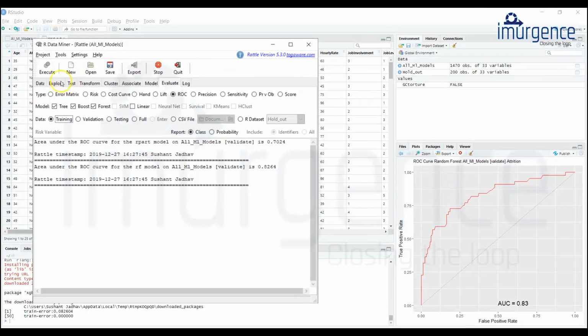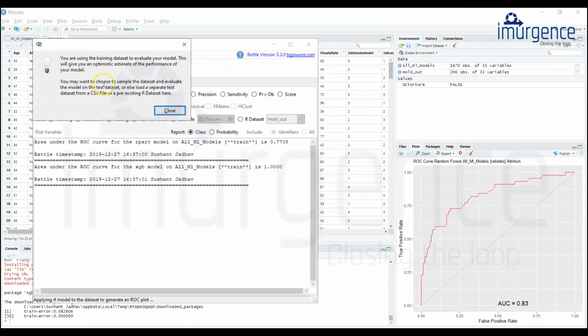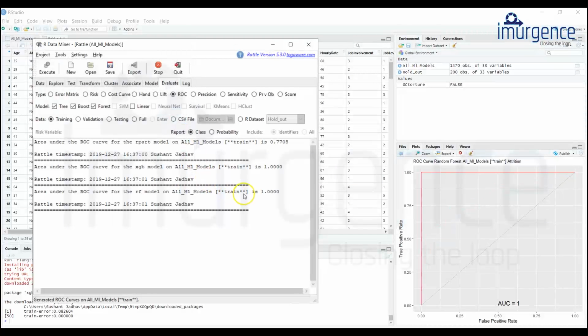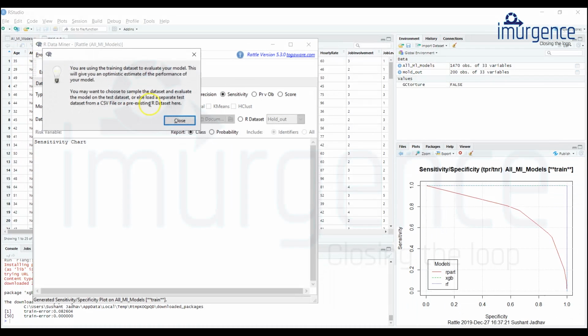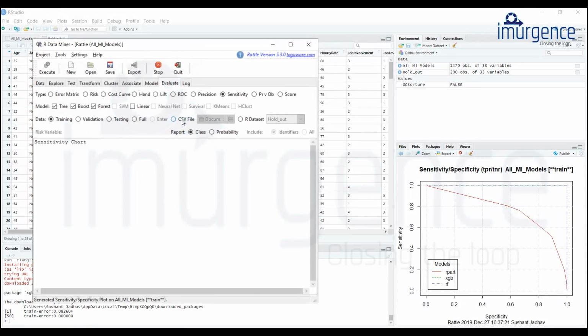Okay, and we say execute. Stay close over here. You see the area under the curve is 1. That means 100%. It's great, right? That's how the Adaboost and XGBoost algorithms are. Now if I look at the sensitivity, that's also very good, right?